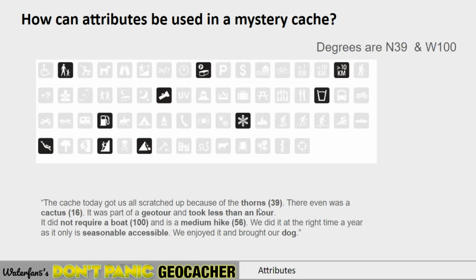So how does this work? Well, if I lay out the icons of the text or on the page, they are divided like this. Now, we were given N39 and West 100, but we can calculate the delta. Note, we can't determine the order, but the order is predetermined. So here we have one opening and then the icon. So 1, 1, 2, 3, 4, 5, 6, 6, 1, 2, 3, 4, 5, 6, another 6, 7, and so on. So we'll have 5 digits that will mean the last 5 digits of north, and the next 5 are the last 5 digits of west.